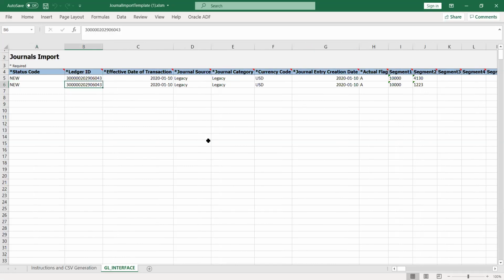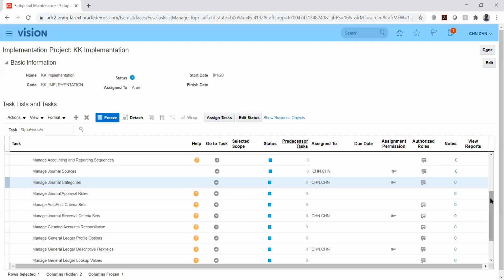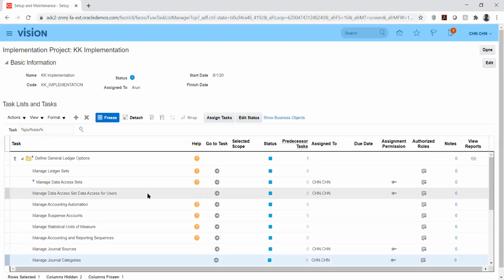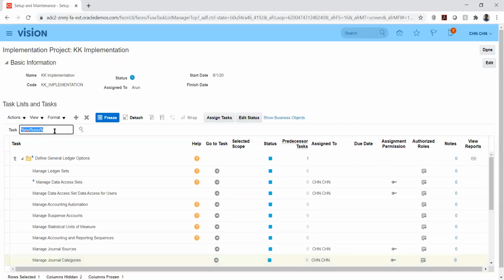And the ledger ID, I'll show how to find it from the application. In EBS, if we wanted to get this ledger ID, we would have to get it from the back end. But in Fusion, we can get it from the front end. Even business unit ID, everything we can get from the front end. Even in EBS also, we can take it from the front end. The only thing is, we have to go to the diagnostics.